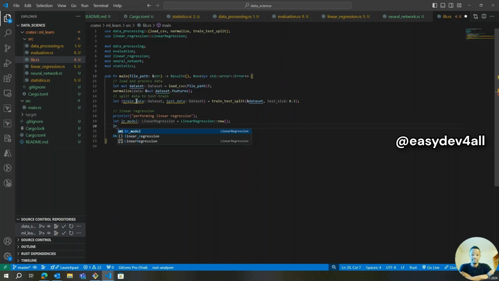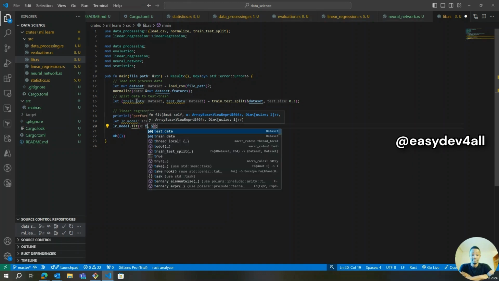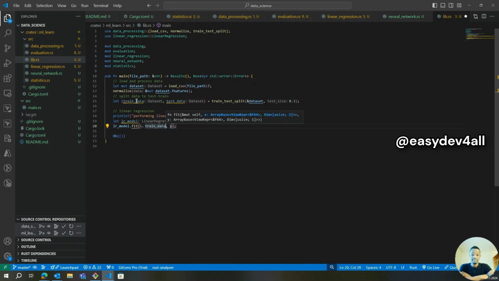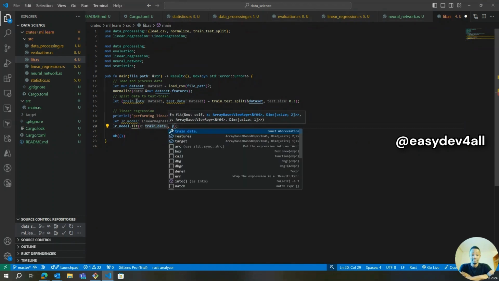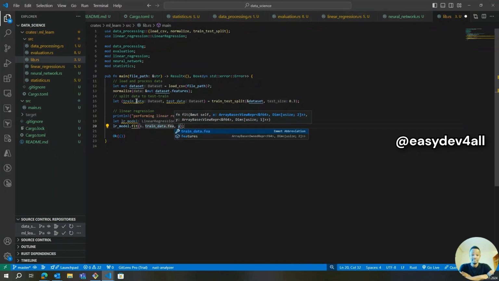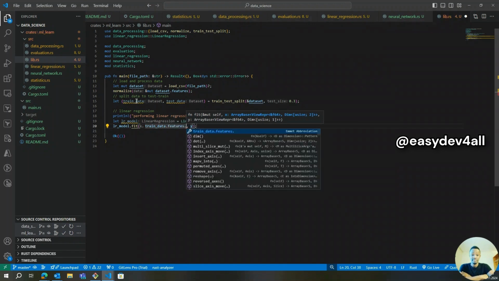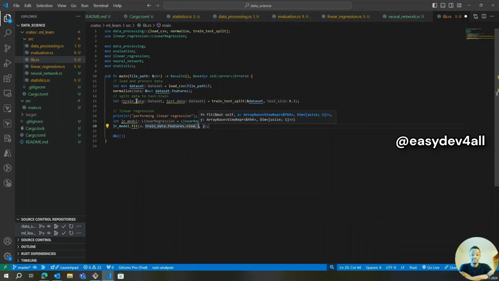So I can now do lr_model.fit. For fitting, I would like to pass my train data, the features and the targets. So I'll pass train_data.features, and I can of course use the view function, and then I can basically do the same for targets.